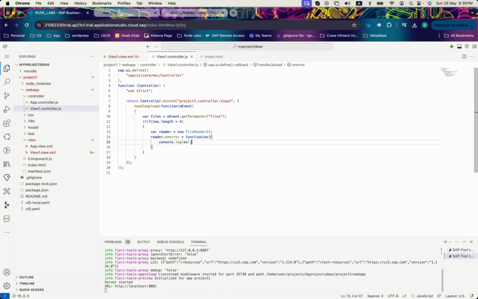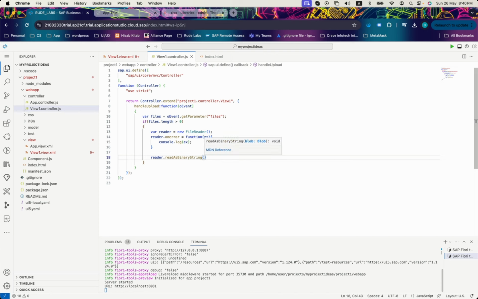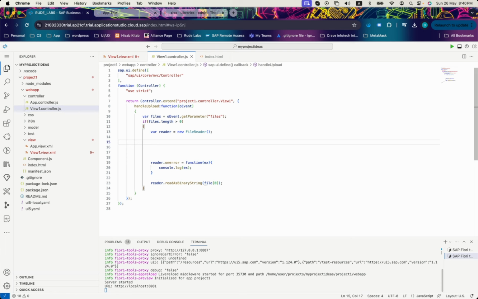And now we'll have reader.readAsBinaryString, and within this we will just pass the first file. Once it is able to successfully read the file, it will go into an event listener. So we'll have to declare this function before.